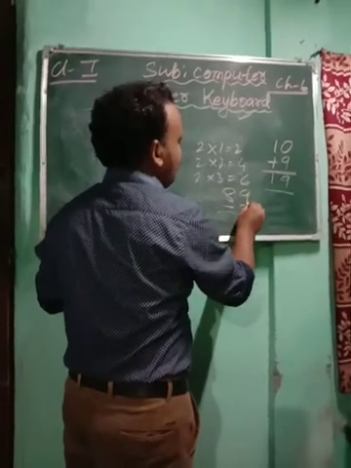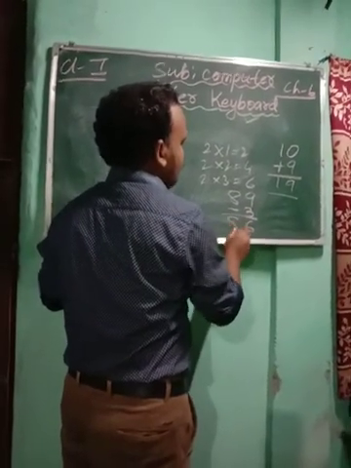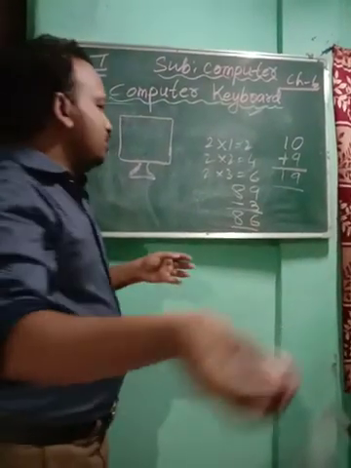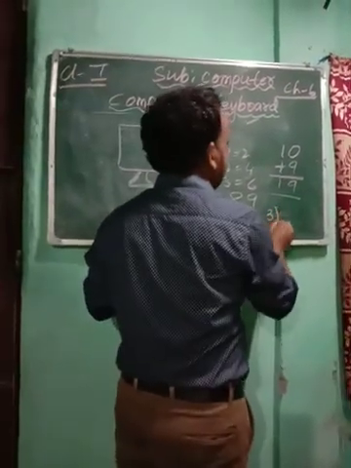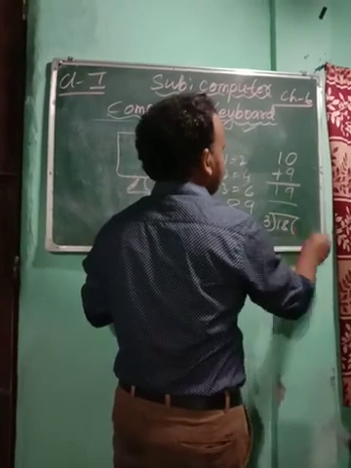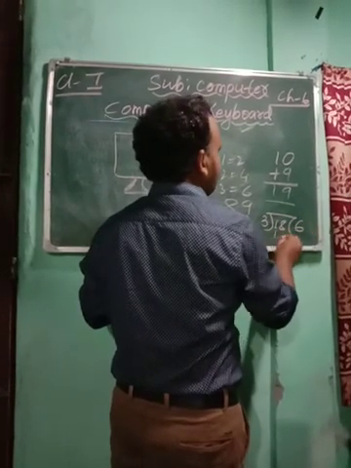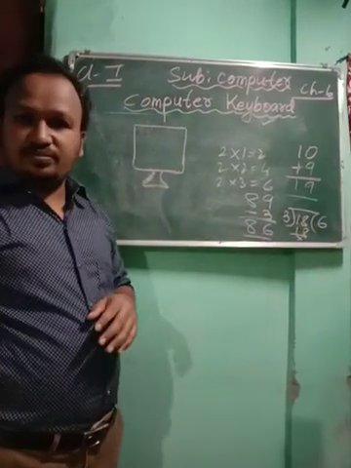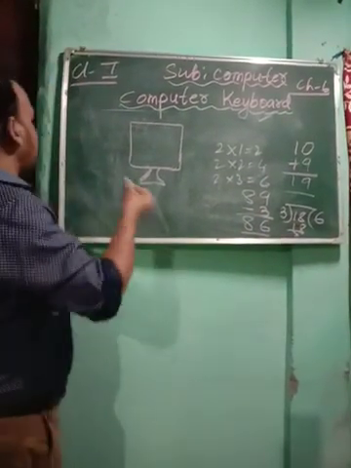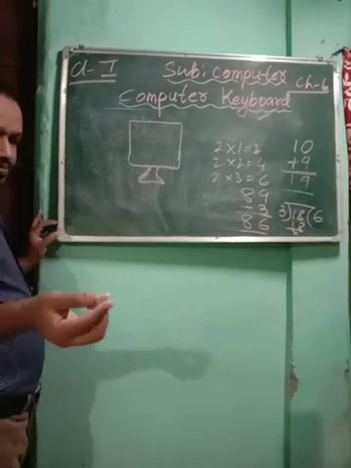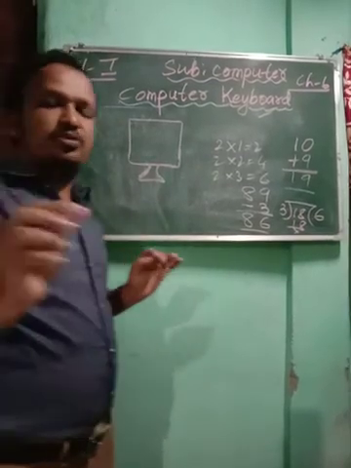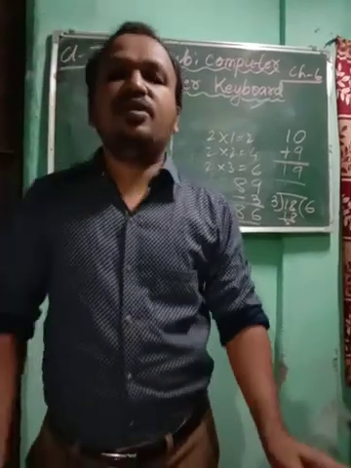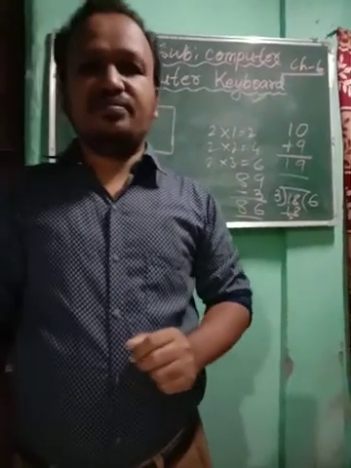If you want to do subtractions, that also you can do. Suppose you want to do simple divisions, that also you can do. You want to write a poem on any topic, that also you can do with the help of alphabet keys. You want to write 5 sentences about yourself.